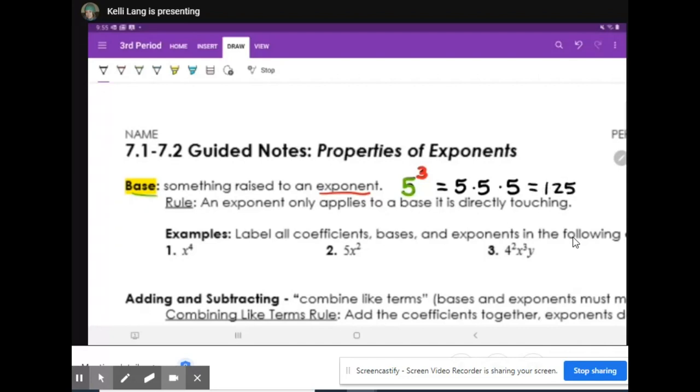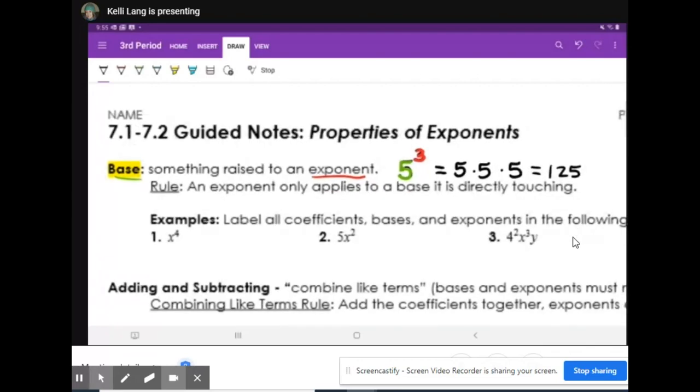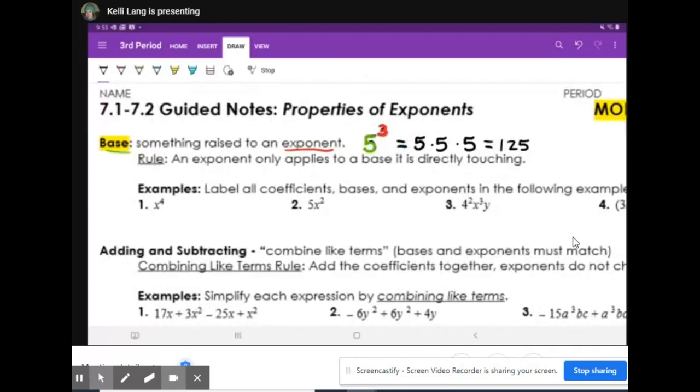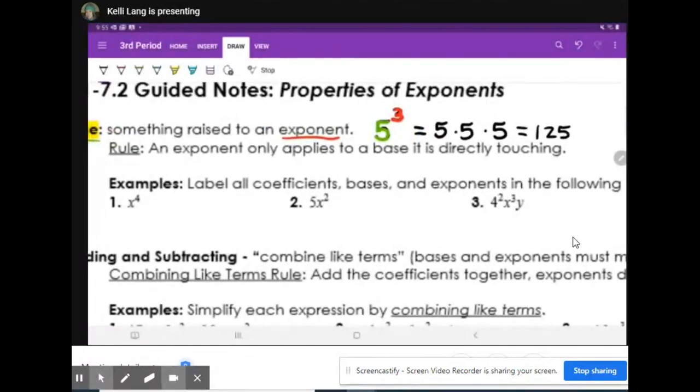Now, a lot of times when we're dealing with exponents, we don't just have numbers. Sometimes we'll have variables, like in example 1. In example 1, we want to label all of the pieces of this problem. We have x to the 4th. So I could rewrite this kind of with color coding. X is a base, and 4 is the exponent. So what this means is take x and multiply it to itself 4 times. X times x times x times x. But it's annoying and hard to write that out all the time. So we came up with this little shortcut notation that just means multiply it together this many times.